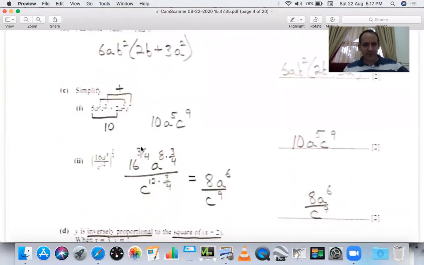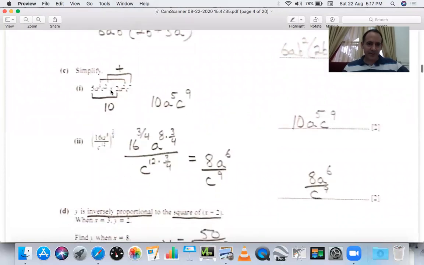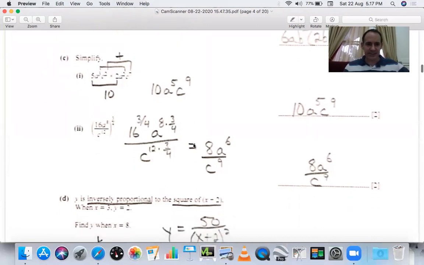Now we move on to some exponent rules here. This is multiplication. So the basic math, which is the coefficient, you just multiply like in basic math. 2 times 5 is 10. With the variable and exponent, your exponent rule with multiplication is to add exponents. So 3 plus 2 is 5, and 2 plus 7 is 9 for the A and C.